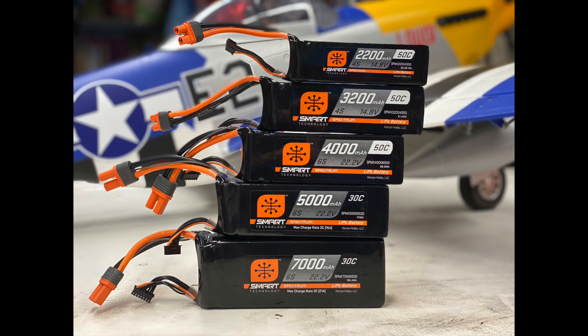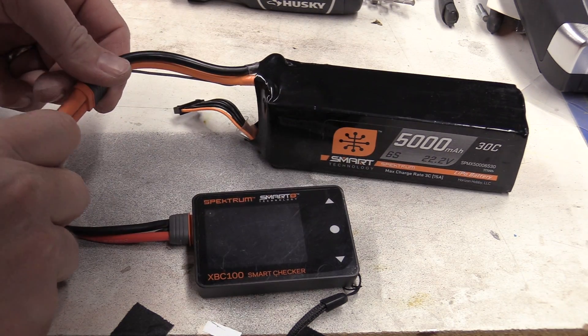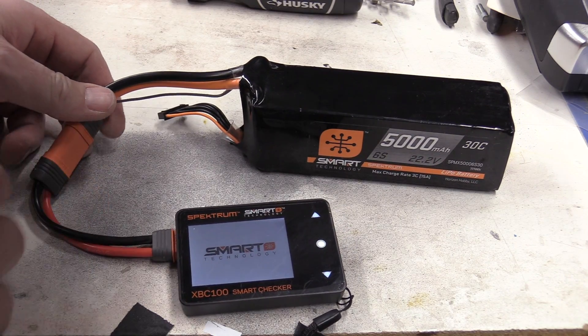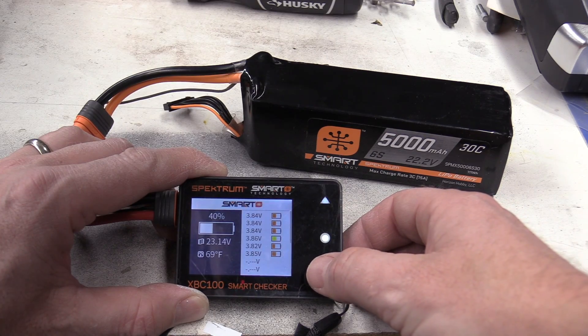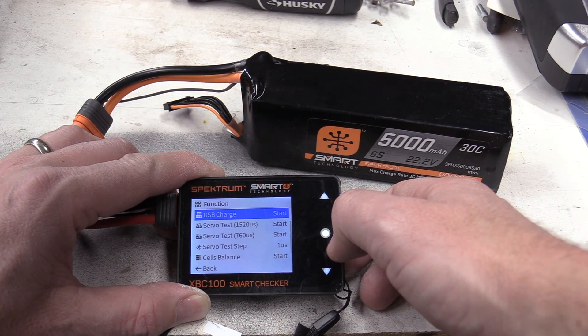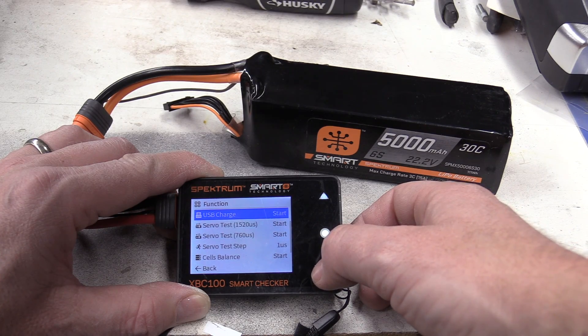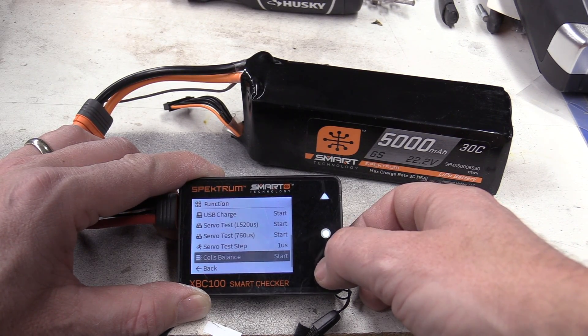The weight is good and the performance has been excellent. The one important distinction of these batteries compared to others is that they have self-monitoring capability and stored data about the pack usage, including battery chemistry, cycle count, temperature, all of that, in addition to custom data tailored to charging using the Spektrum smart chargers. All of this is handled through a microchip connected to the battery, and the data is read on the smart chargers through an additional data wire in the connectors.